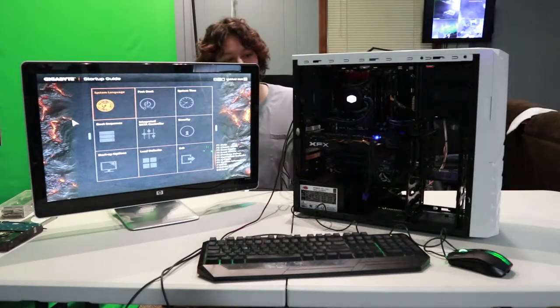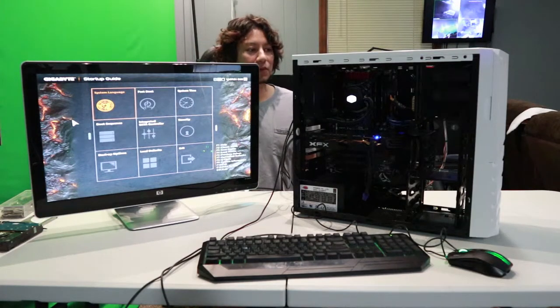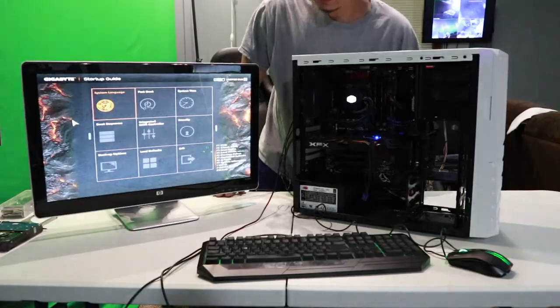$40, well spent. I'm gonna go ahead and finish the install of the operating system and everything, and I'll do the cable management. And hopefully we can come back and see this thing working flawlessly.